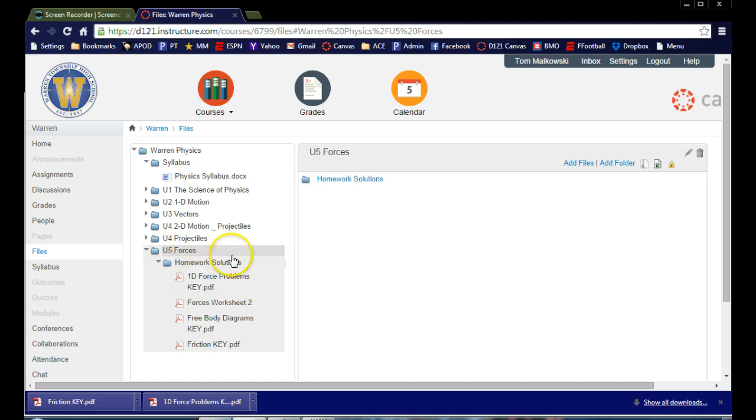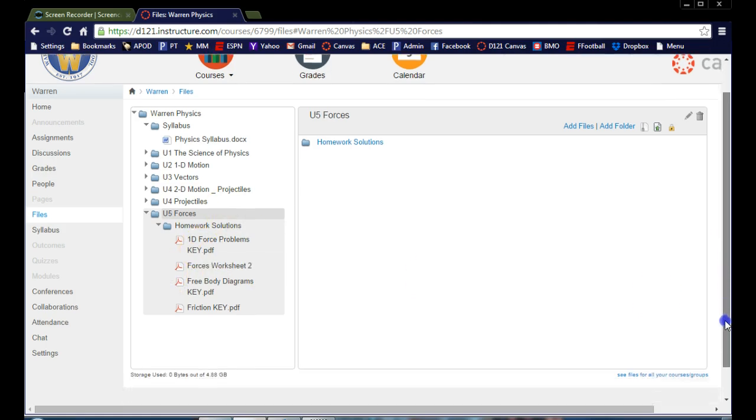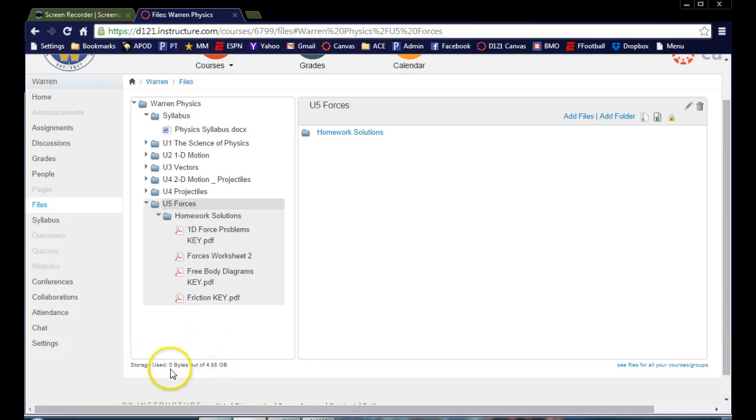The nice thing about the file feature on Canvas is that Warren has, through the Canvas program, a very large amount of space to store. Right now it says my storage used, I'm using 0 out of just under 5 gigs. I believe we're somewhere close to 50 gigabytes worth of space. And I know if you need more drive space, you just need to contact Stephanie Halfan, and she said she will open up more file space as teachers need it one by one. So if you run out of storage space, let her know. You'll get more storage space for your files.